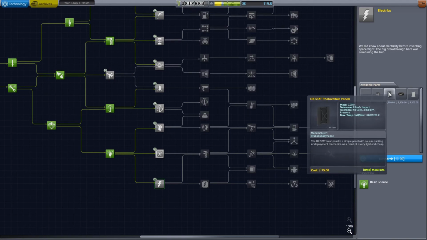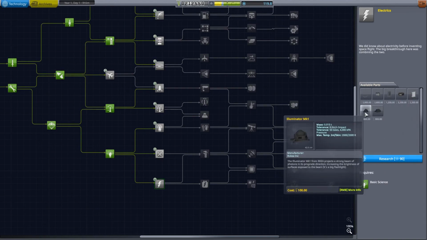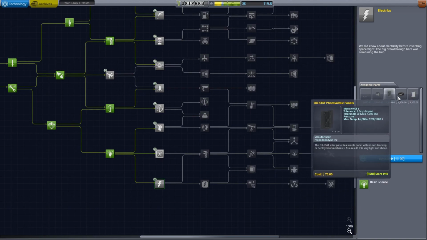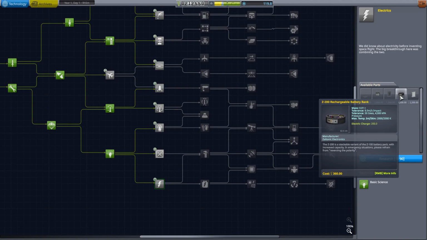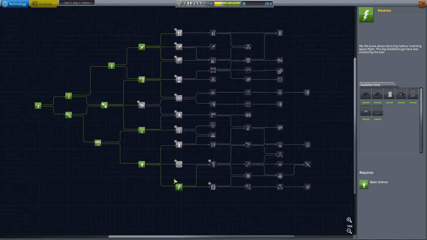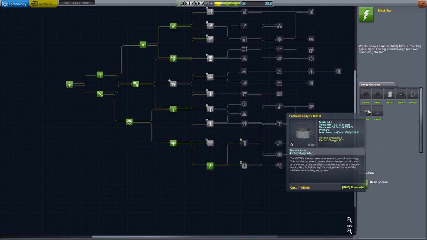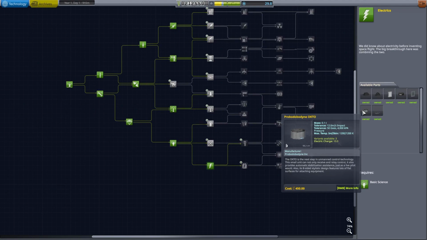HG antenna, some solar panels, also super important. Thermal cooling system. At this point in time, not yet important. Some lamps and a bigger battery. So with that researched, we can finish up today's episode, and you guys can stay tuned for next time, since we're gonna go further than ever before.